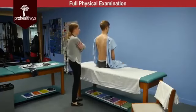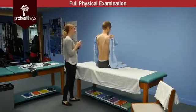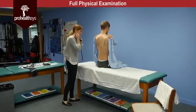James, I'm going to have you give yourself a hug and lean slightly forward for me. And I'm going to have a listen to your lungs now. So I'm going to get you to take a deep breath in and out through your mouth when you feel my stethoscope on your back. And if you feel lightheaded at any time, just let me know, okay?